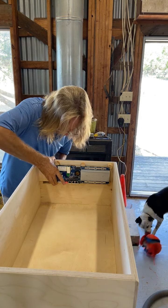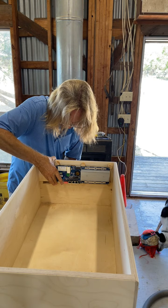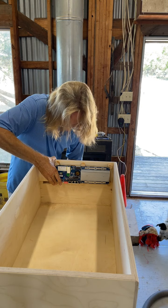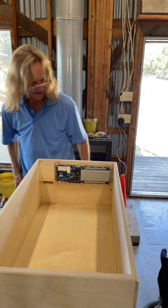Or maybe 40 years of fooling around with this stuff will make it where I don't make that mistake. I don't know. Got to get something besides dull saw blades for my trouble. Well, and not screw that up.